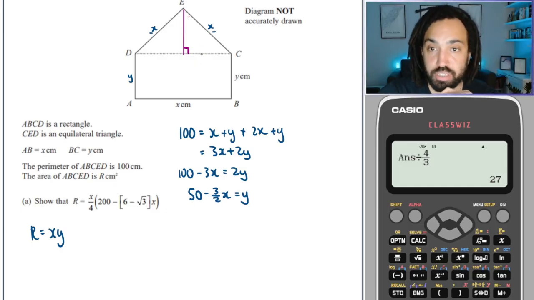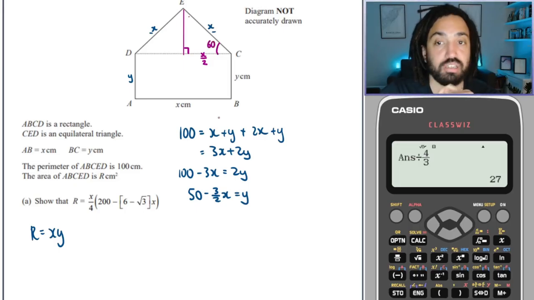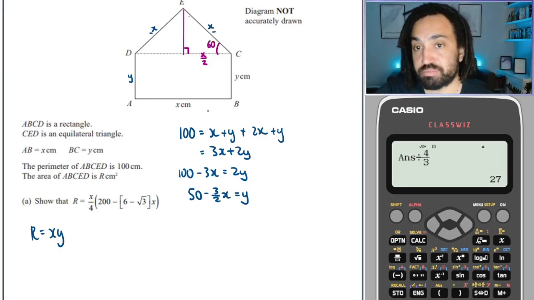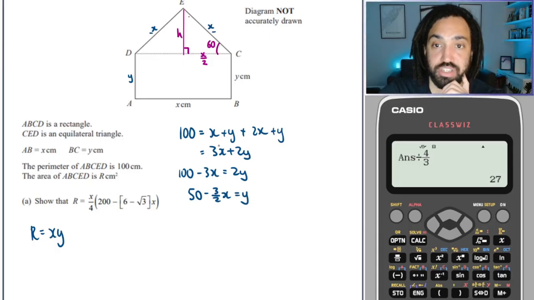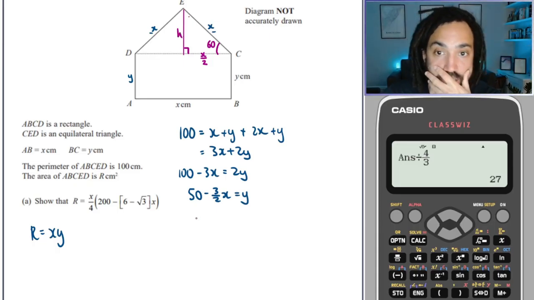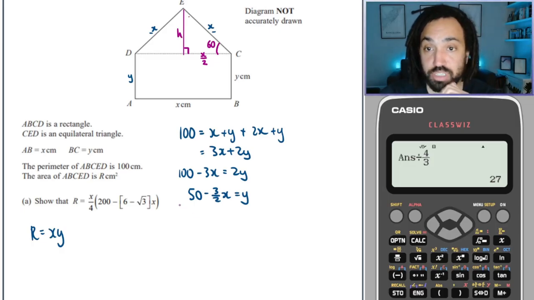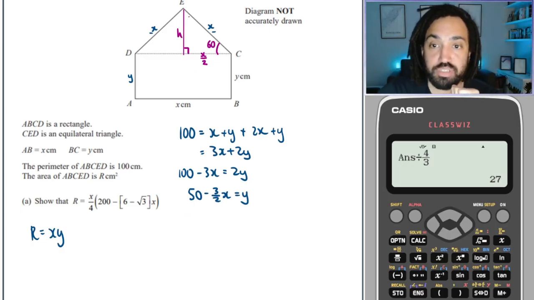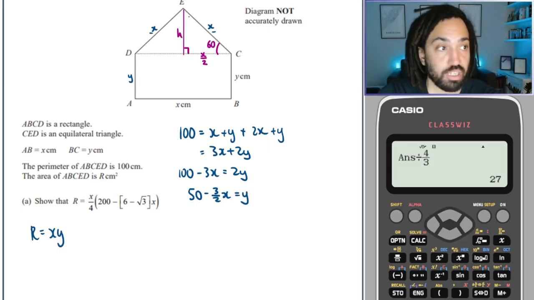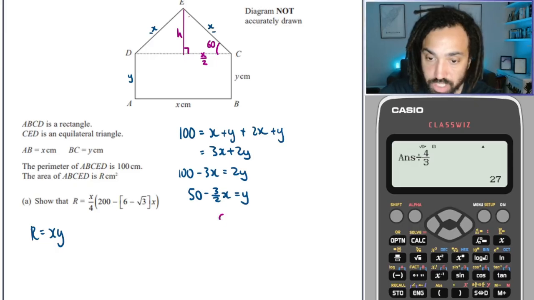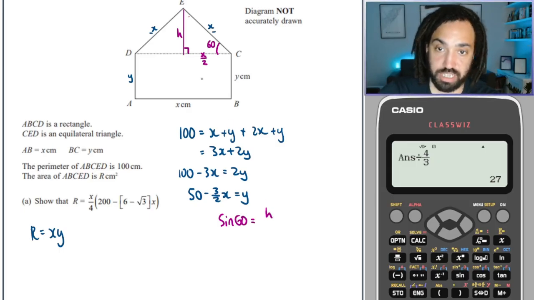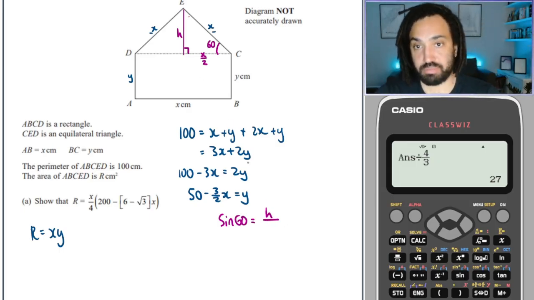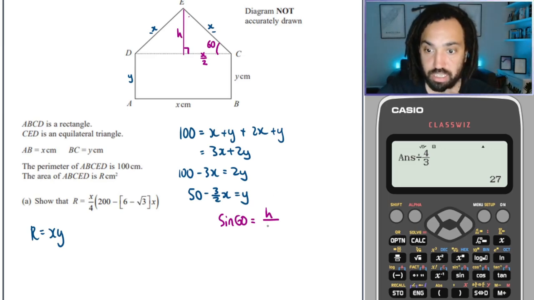And we know that this side will be x over 2, and we know this angle here will be 60, because it's an equilateral triangle, so they have angles of 60. So we can find the height, h, by using our good old friend trigonometry. I'm going to avoid using x over 2 because that's got a fraction in it. I'm going to use the opposite and the hypotenuse. So I'll write sine of 60 is equal to the opposite. Opposite the 60-degree angle is the height, which is what I'm looking for because I need it for the area, over the hypotenuse, which is x.